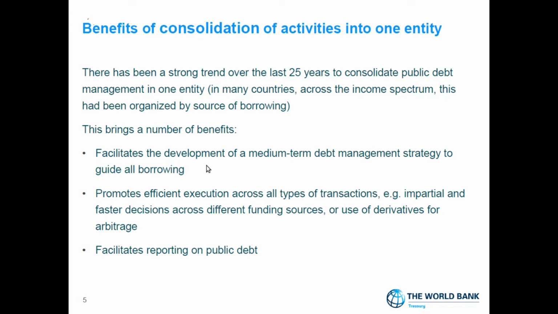But countries do find benefits in pulling this all together in one place. First of all, it makes the development of that strategy a lot easier. Now, I'm not saying you can't do it if you have a number of parties doing it, but it certainly makes it a lot easier, reduces coordination costs to have it in one entity. It also promotes efficient execution because you have one group of people who are looking across all of your sources of borrowing and can in real time identify the best opportunities for government. And finally, it facilitates reporting.